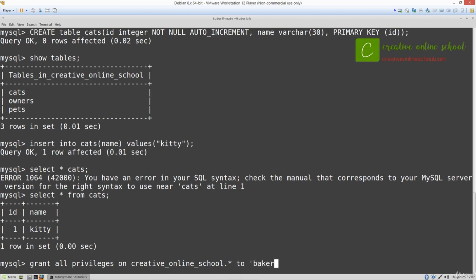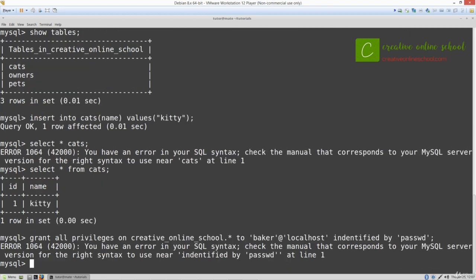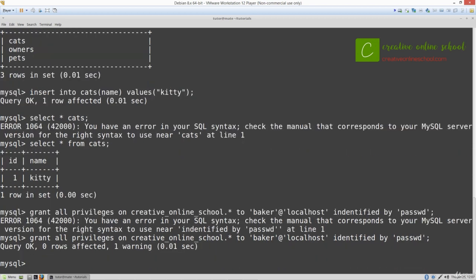And then we're going to make a username Baker at localhost. And then we'll set up a password, call it just password. Oh, excuse me, I spelled identified wrong. I always do that.